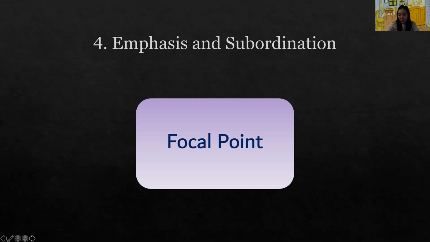Yes. So focal point is a specific spot to which one's attention is directed. An entire work, a broad area within a work of art, multiple areas, and even specific points can be emphasized as focal point. So an artist can emphasize focal points using line, implied line, value, color, like any of the elements of art.